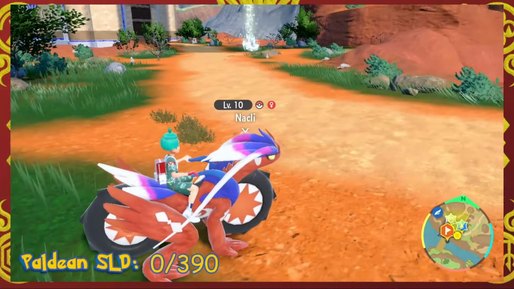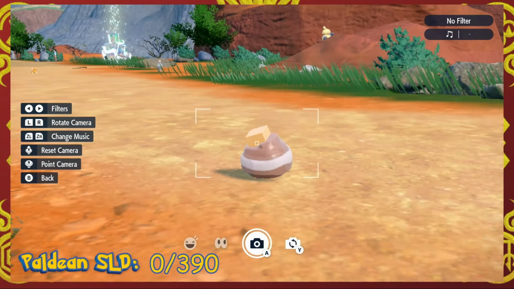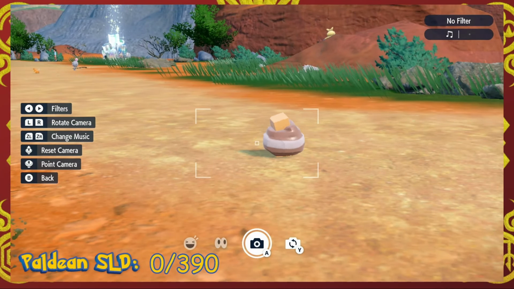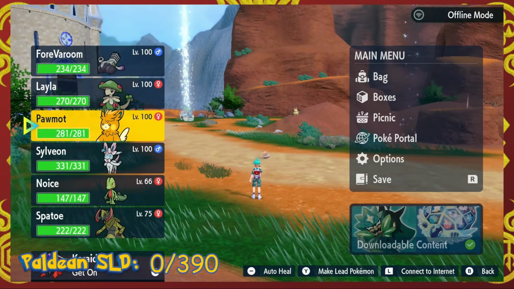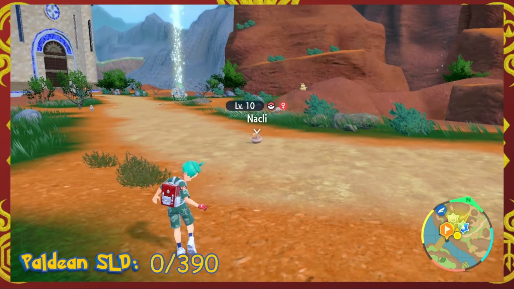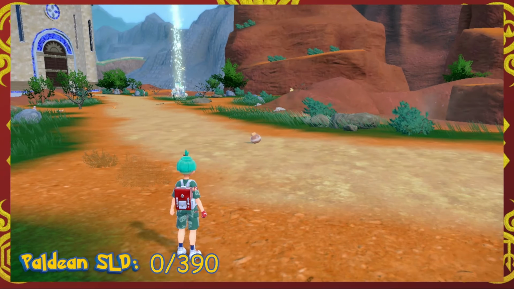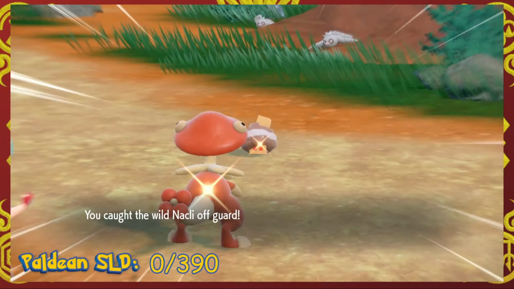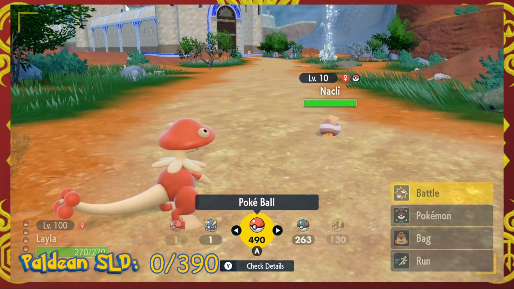Oh, wait a second. Is that the first shiny of this challenge? Yes it is, and it's not even what I'm looking for! Shiny Nymble! That's gold though. Okay, I'm gonna put Lila in front. And this is gonna be the first encounter. Let's freaking go! Never gotten this shiny before. Shiny Nymble, the first shiny of the challenge.